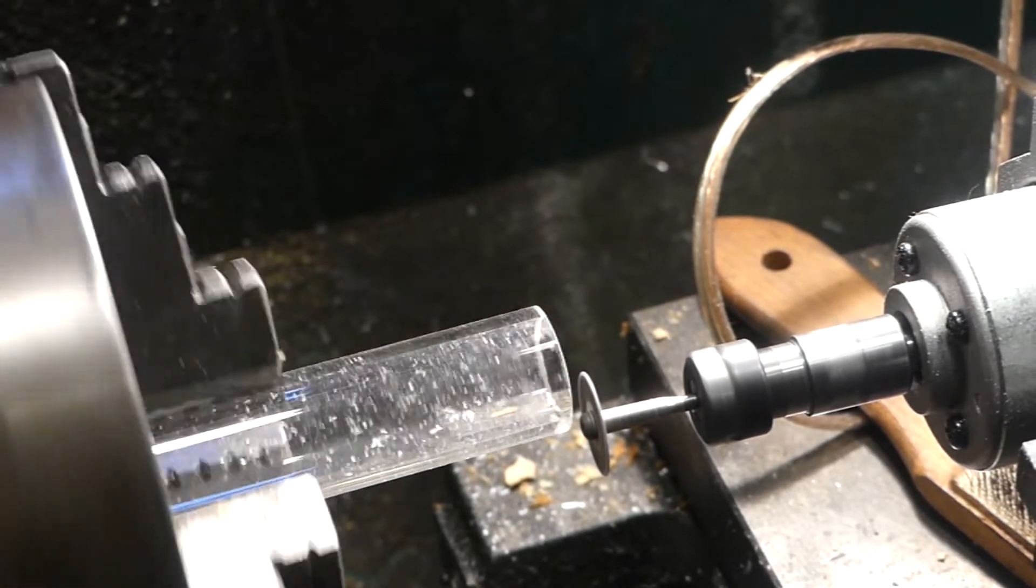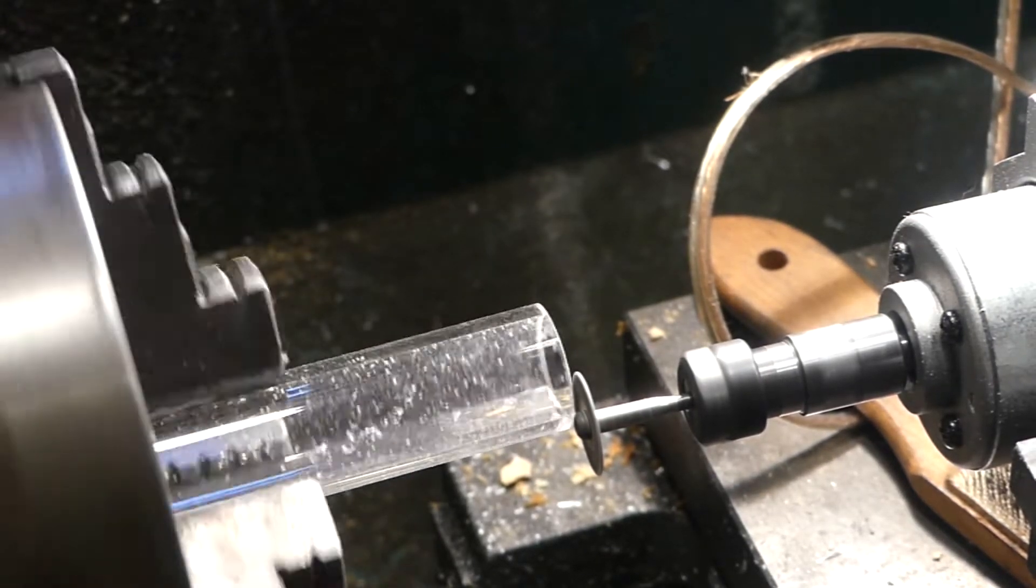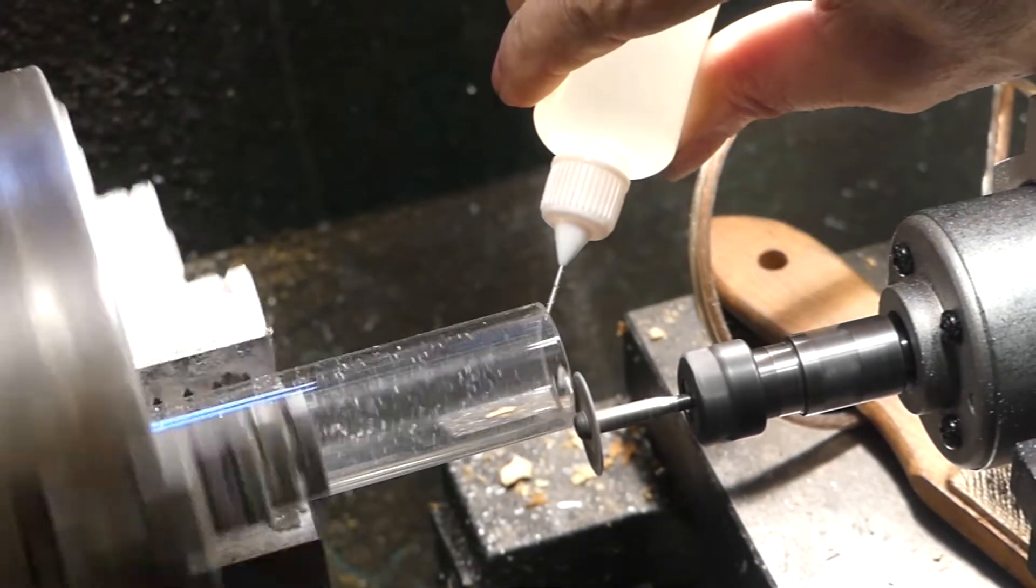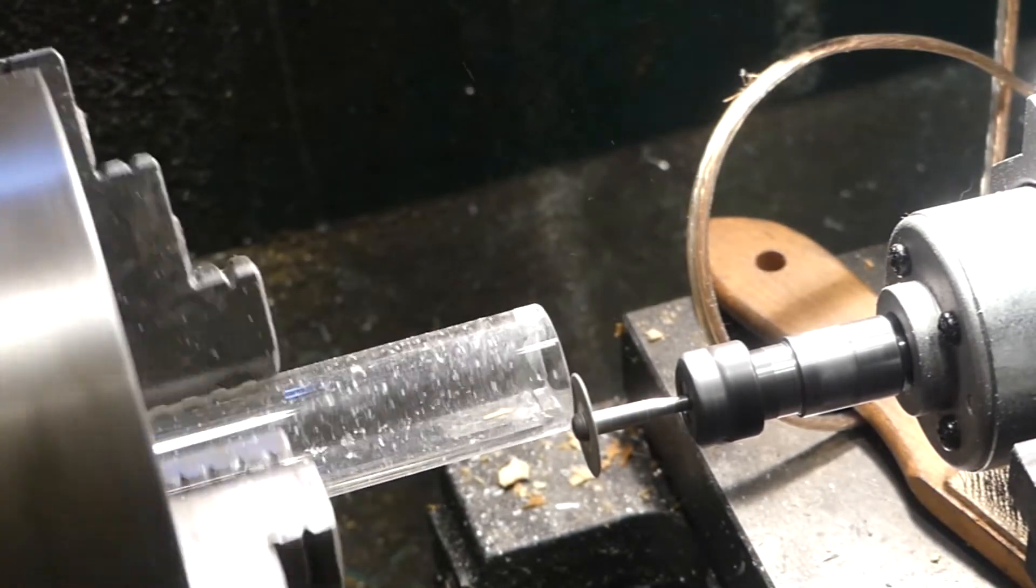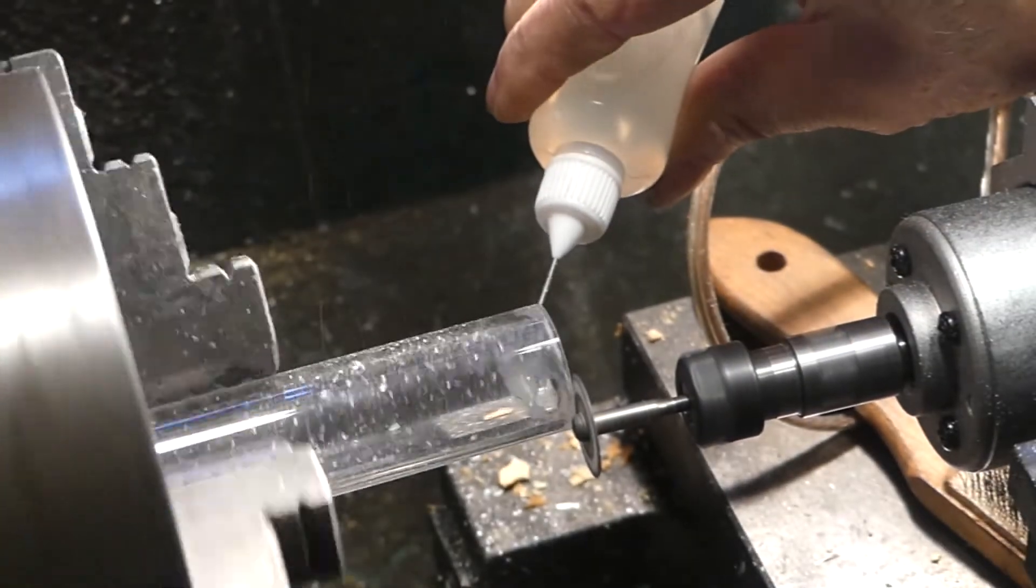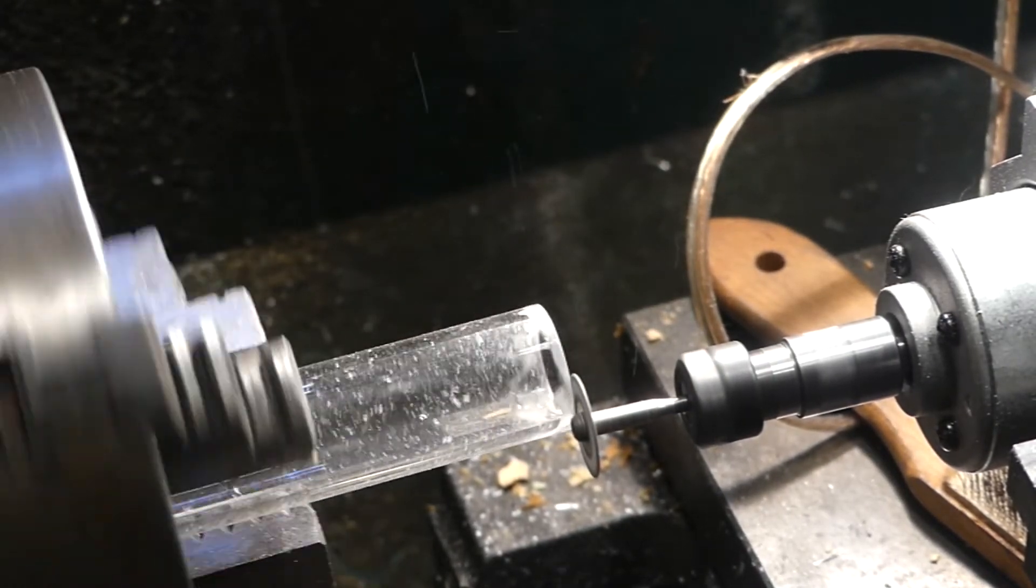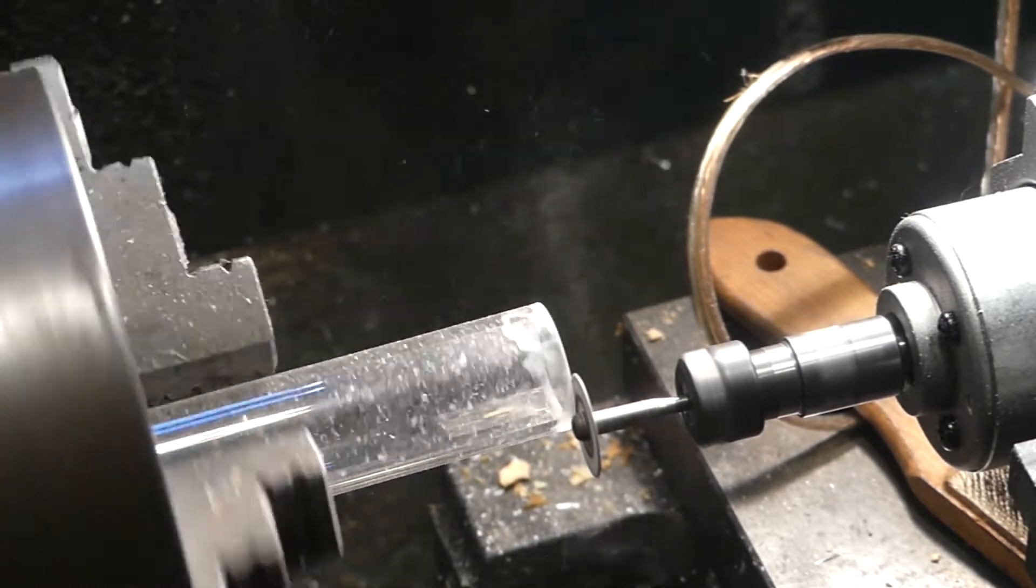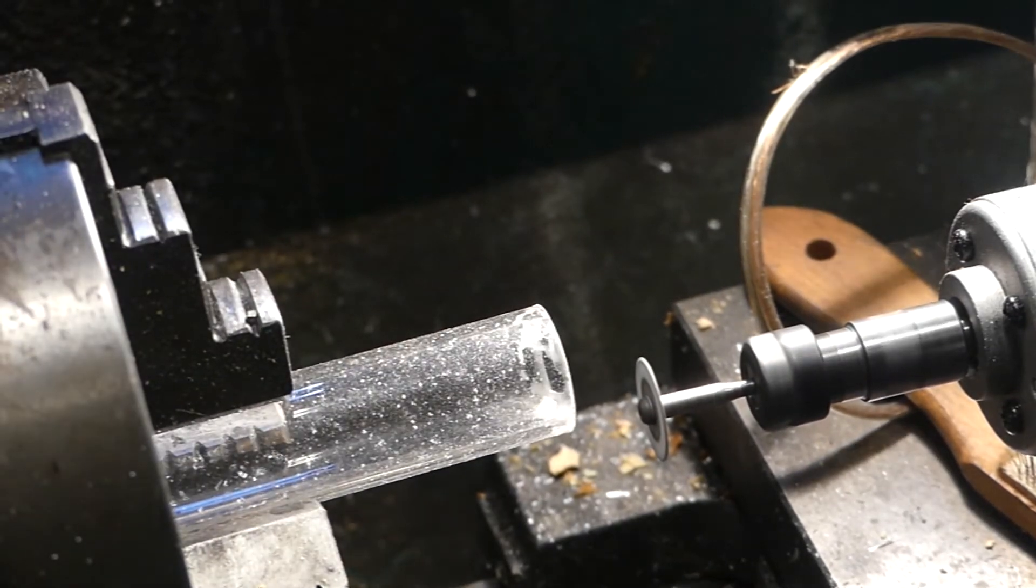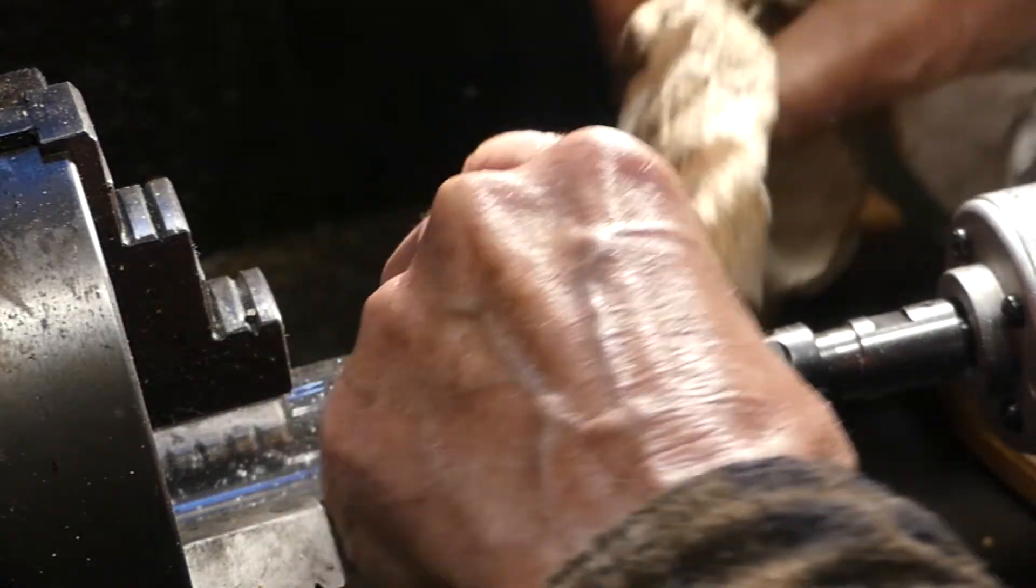Now because I was lazy and didn't want to turn everything around in different tool mounts, I didn't. I'm using the main X-axis hand reel, which isn't very precise. So I might accidentally bump it a little bit too much. Get it wet. And I'm just trying to overlap the diamond area of the wheel. So it's in a good eighth of an inch farther than it would be to just reach the inner edge of the glass. And we'll see what that looks like. Stop the motor so it doesn't grab my hand.